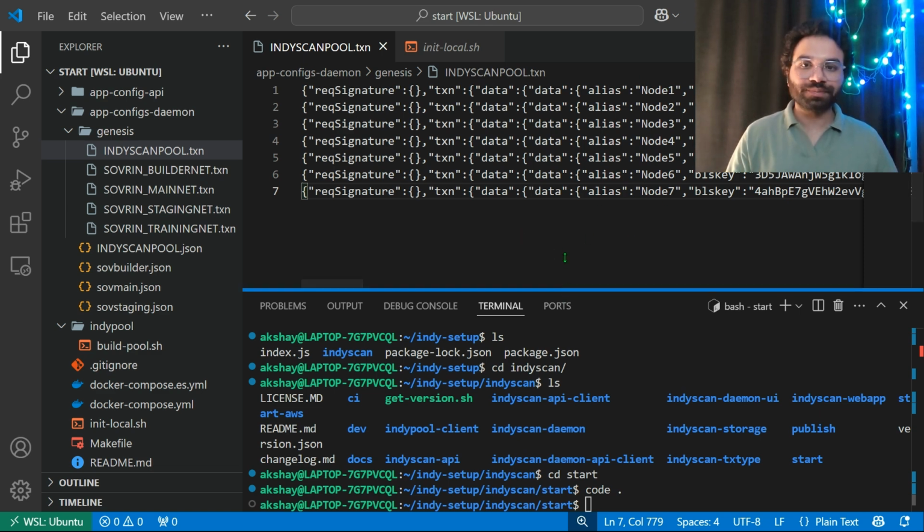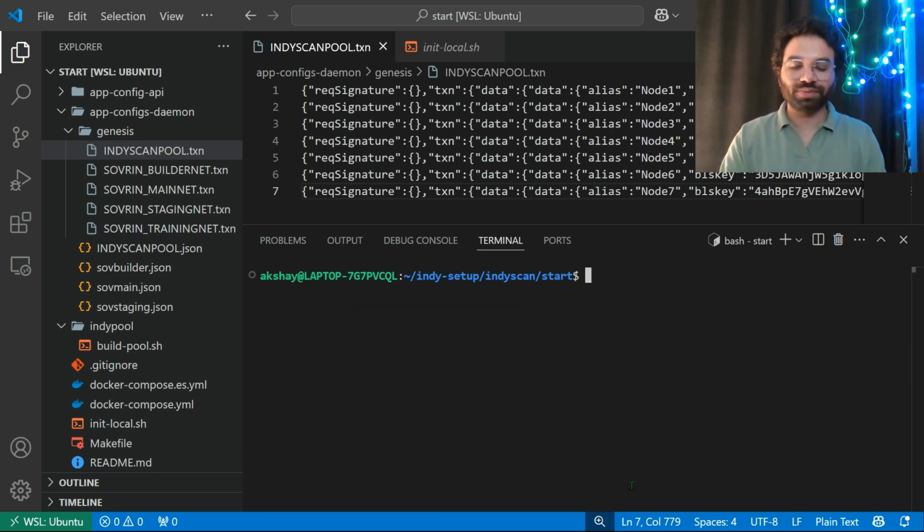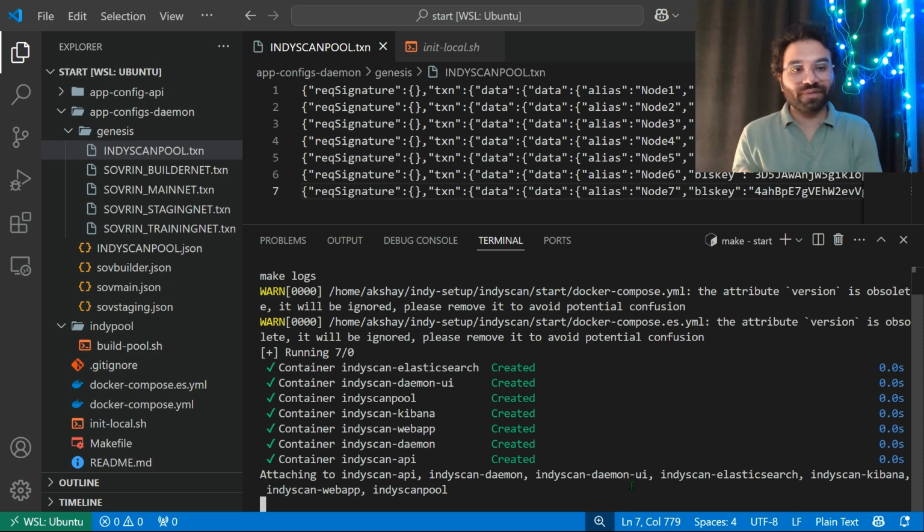Now, make sure that your Docker is up and running. Once you clone this repository, there is a very simple command we need to use to bring it up: make up. With this make command, a few of you might get an error like make is not available. You just need to do sudo apt install make. Then let's do make up. This will bring up our network. For the first time it will pull multiple images and it will take around 3-4 minutes, based on your processor.